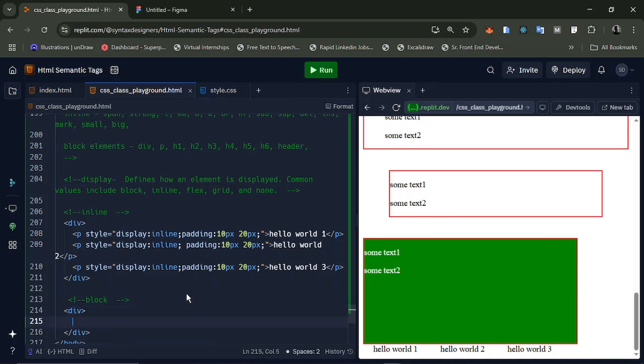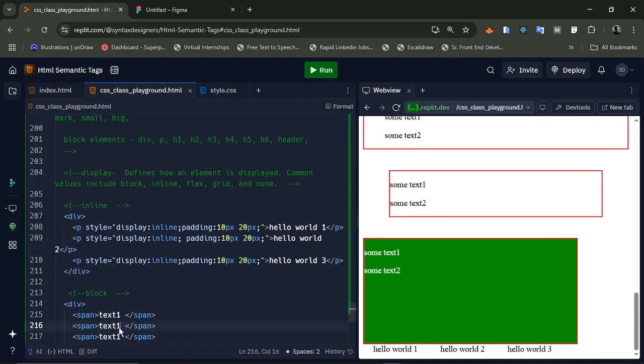So now we can have a span tag, which is, let's say we have span text 1, 2, 3.